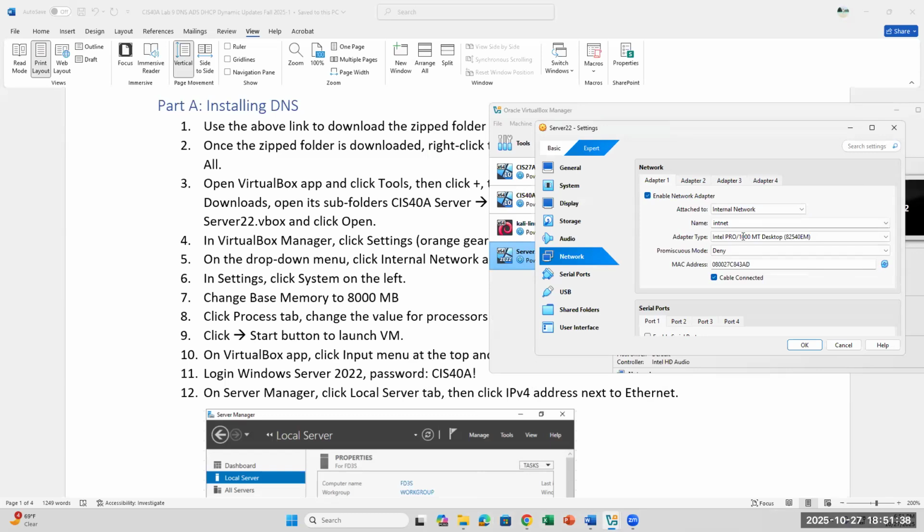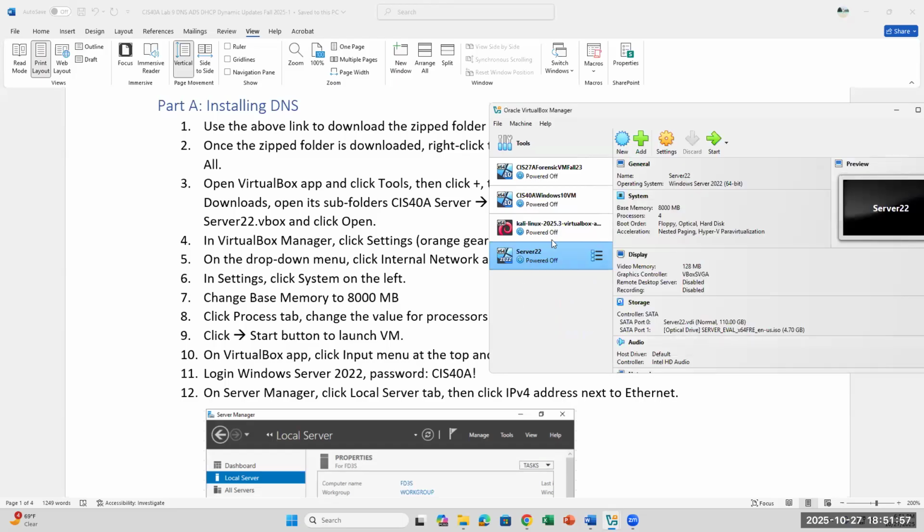So it keeps it just within the virtual machine. Again, click on the network option on the left, go to adapter 1, click on where it says network address translation or NAT, change that to internal network, and then click OK. Once you have changed that for your server 22, you can go ahead and click start.